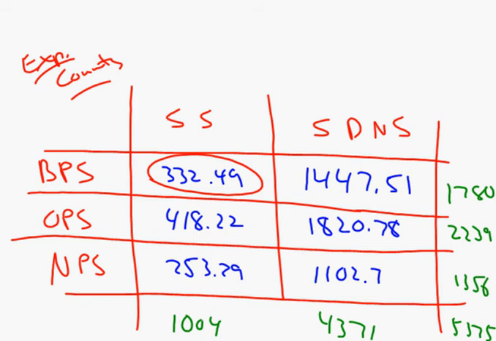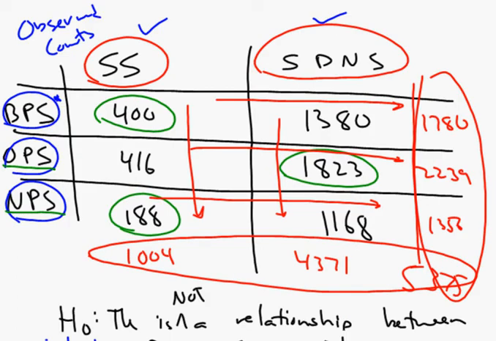Okay? All right. Probably a good time to check our assumptions. Don't forget your assumptions in the chi-square test. First off, all your data have to be counts. And if we look at our original data set, they sure were. Everything was just a number. It's the number of students in each category.